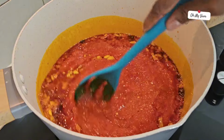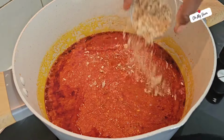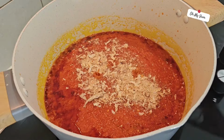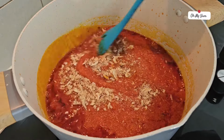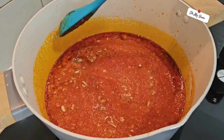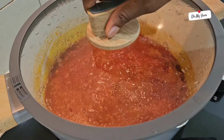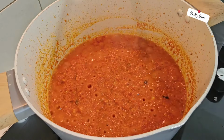I know there are different ways of cooking egusi soup, and I use different methods all the time. So this is one of the methods that I like to use. Next, I came in with my crayfish powder, which is like prawn powder if you like. Mix everything together, and we're just going to be cooking this until the rawness has been removed.